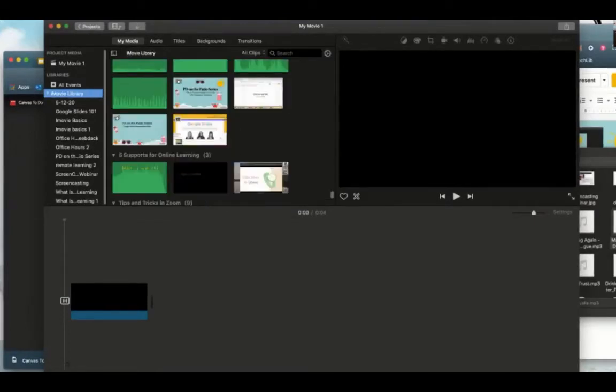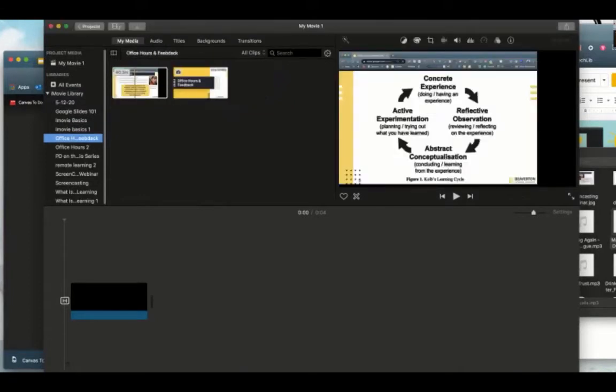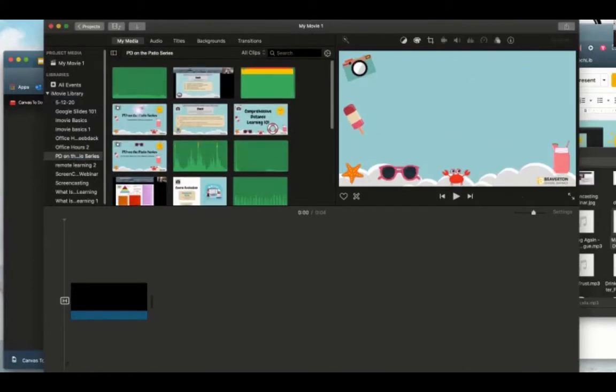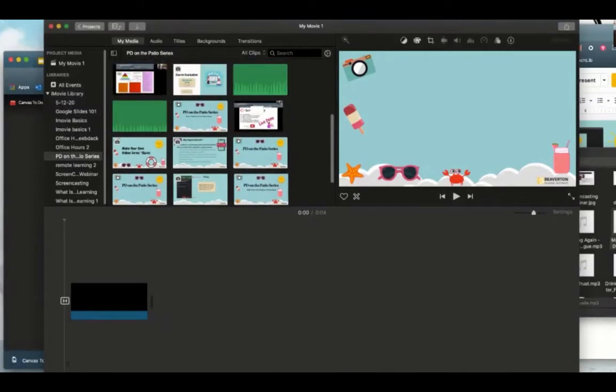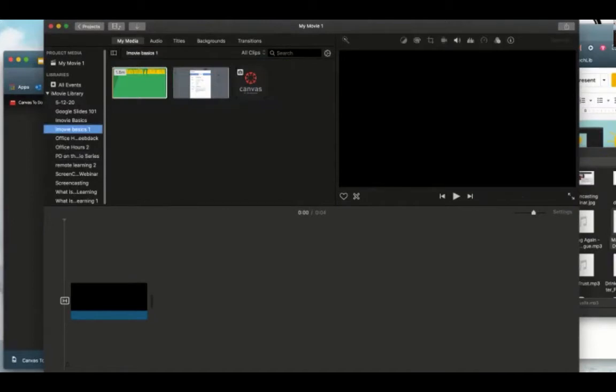But I think separating it out, just like you would a folder in a Google Drive, allows you to look at different projects and kind of separate your media so that it's not insane. Like when I edit all my PDs on the patio, it's now becoming too large and in charge up here, and it's hard for me to remember what video and content I need. So it just helps you, I think, be more efficient if you do multiple different library events. Does that make sense? Does that answer that question?